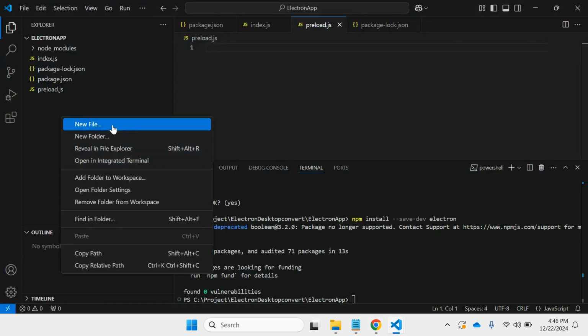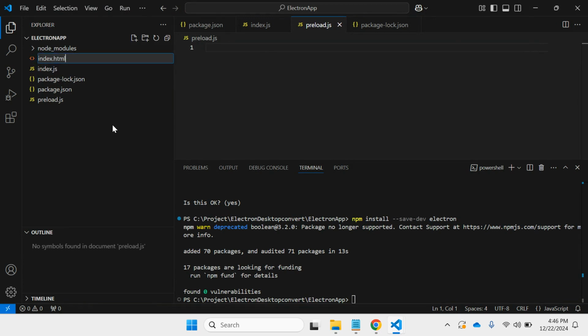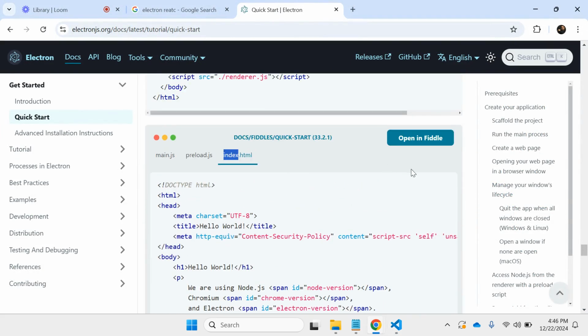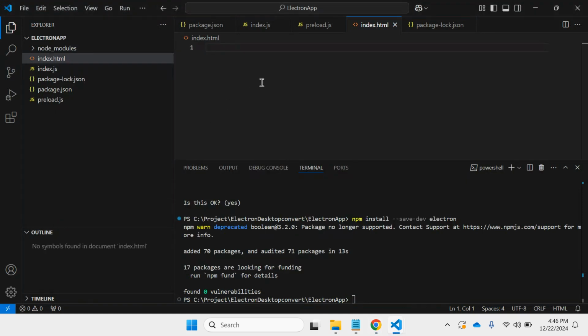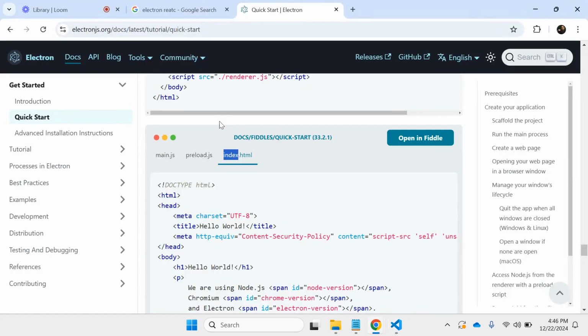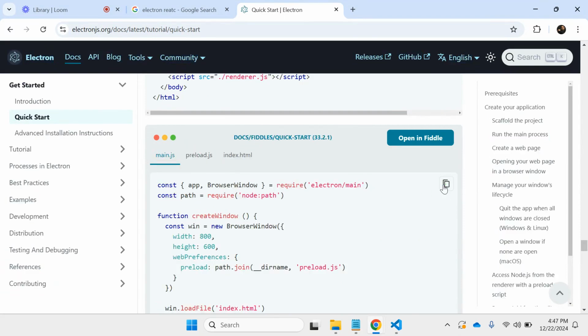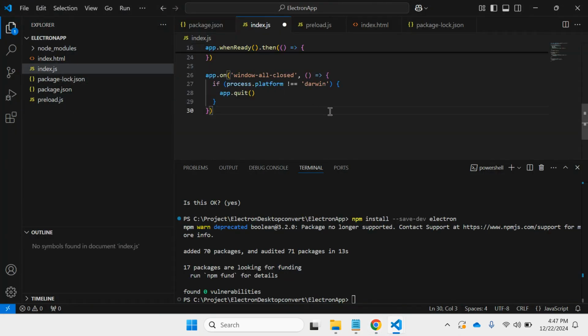Then we need to create the index.html file. It is the starting point of our desktop application. So I'll copy it here and paste it. I will copy this code base and paste it.